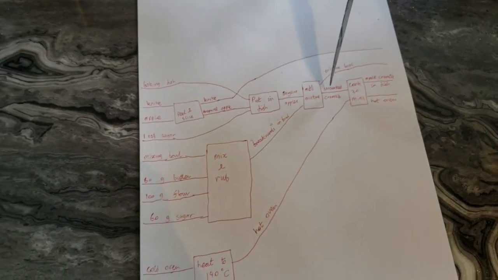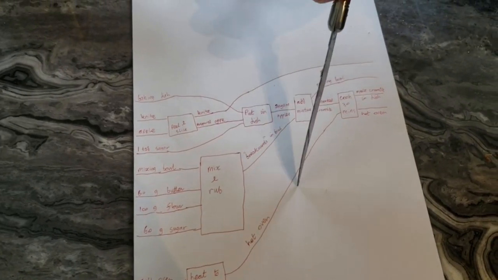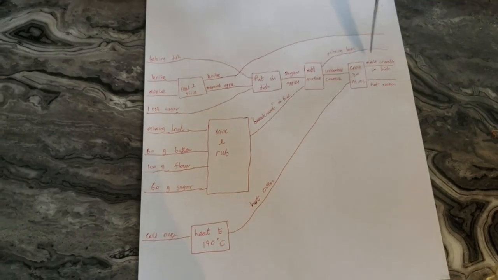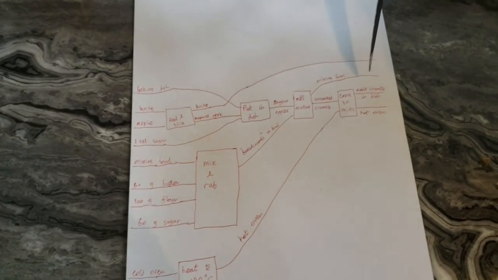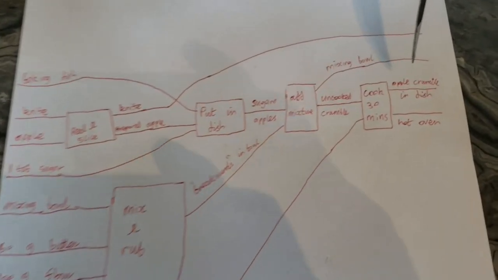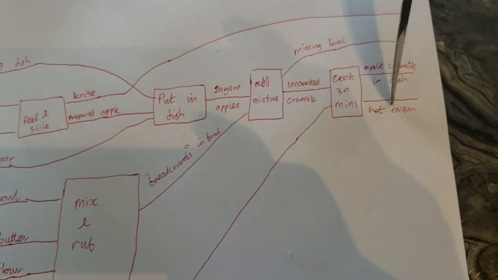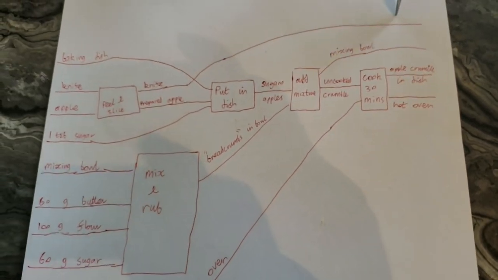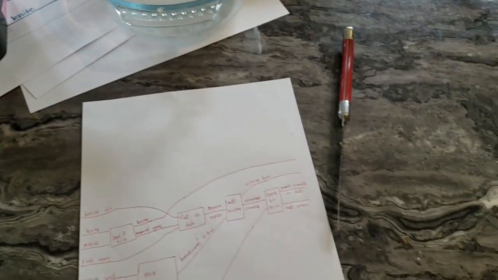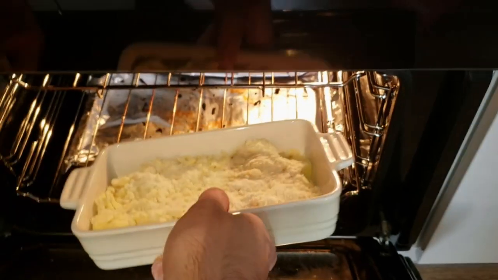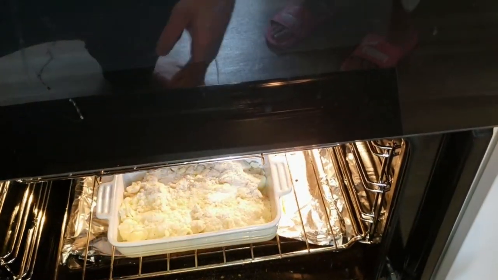So we need to combine our uncooked crumble and our hot oven, and then apply this, cook for 30 minutes or maybe 45 minutes. And then we're going to get out the apple crumble in a dish and the hot oven. And of course the mixing bowl and the knife are also going to come along for the ride. So let's now evaluate this cooking function. There are the inputs, and let's see what the output is.